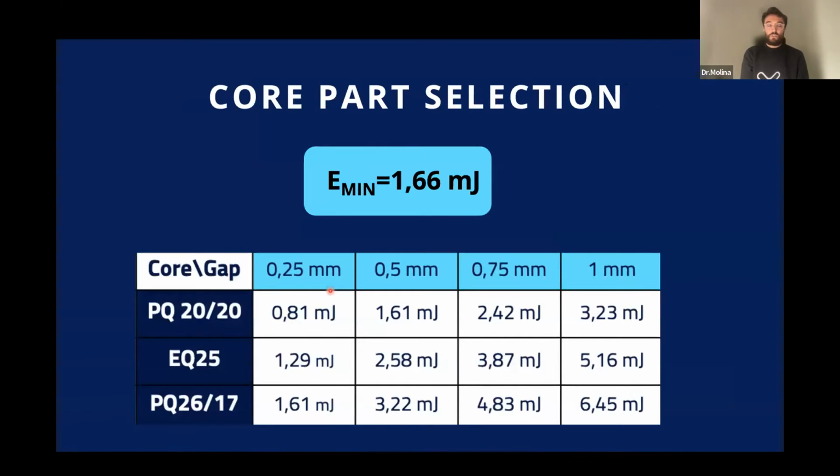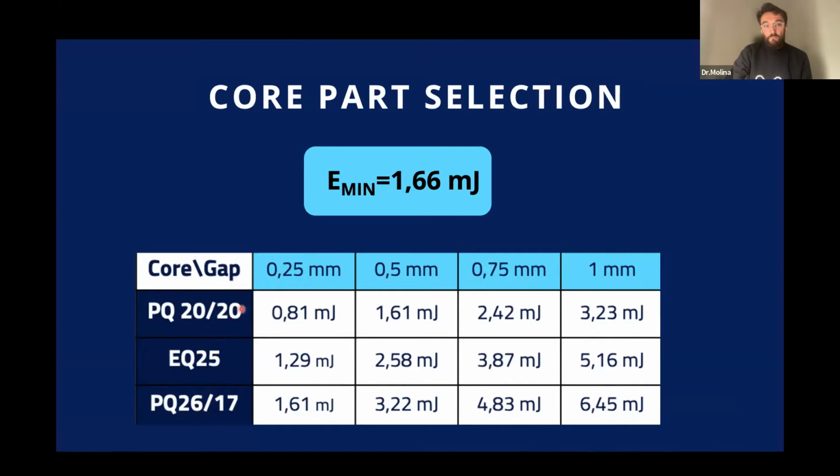And then we have chosen 3 different cores and 4 different gaps to calculate which is going to be the best one for this case. The value of minimum energy here is calculated. In the article is the equation, but basically it is 0.5 multiplied by the inductance multiplied by the current squared. With this energy, this is the minimum energy we will have to store. Then we calculate the energy that can be stored in these particular cores for this particular material, 3C92, for these gap values.